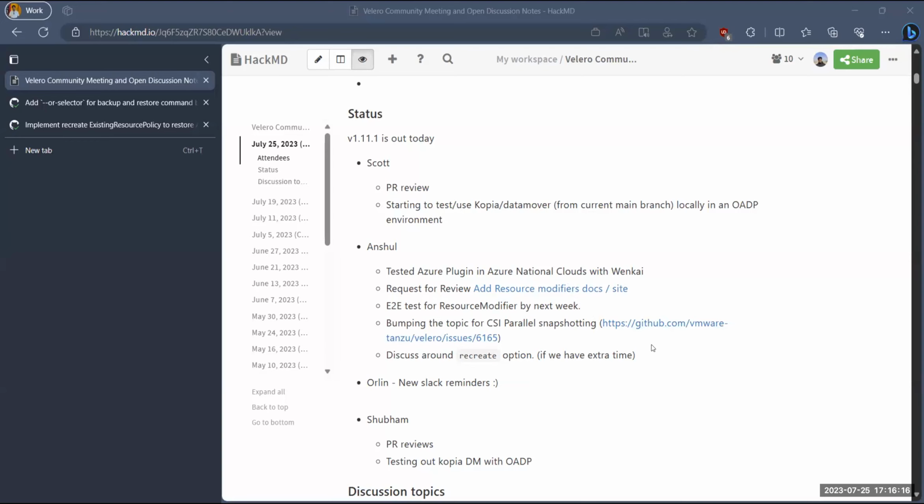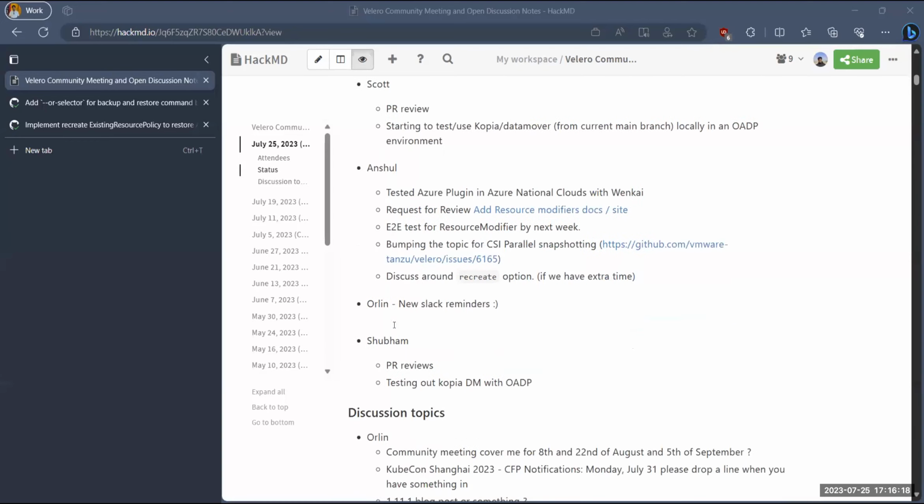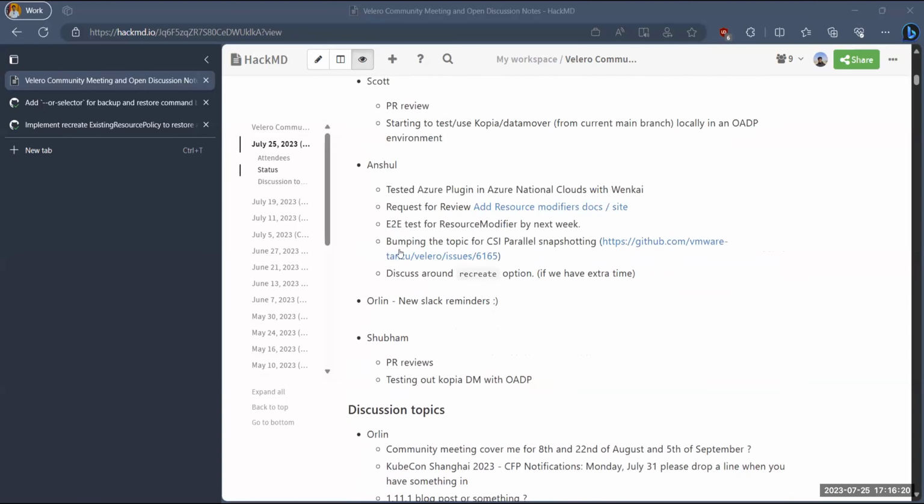And the last two are mainly discussion items. I'll probably park them since I think we have more agenda. We can discuss this towards the end. But the first is around the topic we discussed way back: how can we make CSI snapshotting parallel in Velero's core code base when we invoke the plugin for snapshotting. We had certain limitations in the current Velero flow, and we had 1.12 commitments for data mover, so we didn't really pick it up or think through what the actual solution would be. So maybe I wanted to bring this topic up.